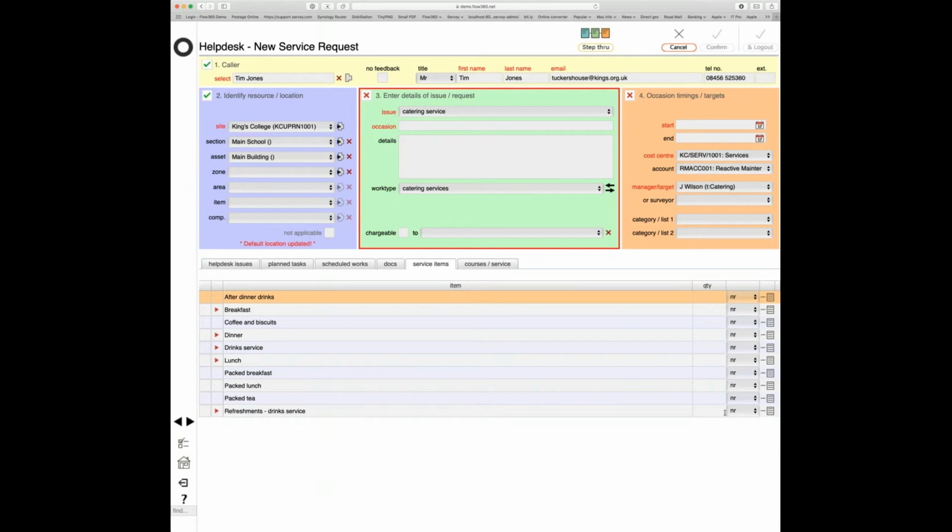And that ensures that service areas can really ensure that they get enough notice from staff for requests for services, either just single services like this as a catering service request.